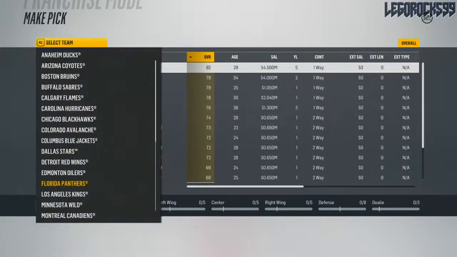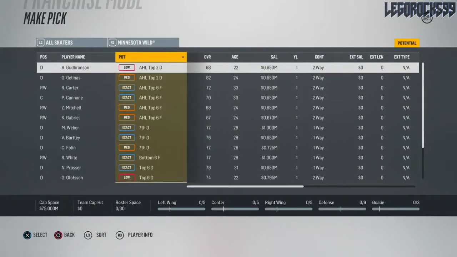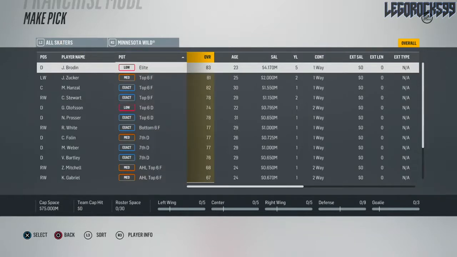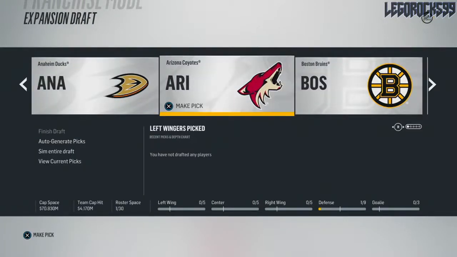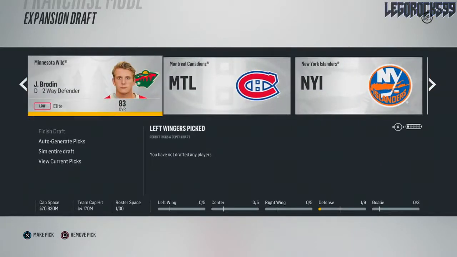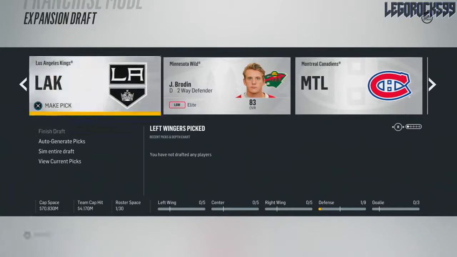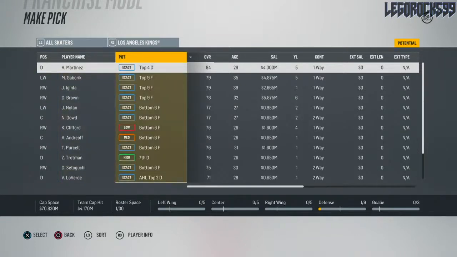So going through the teams right now, I think I have a good idea of who we could take. I mean, Jonas Brodin automatically as a low elite. I don't see anybody else on the Wild who I'd rather have, so you know what? First pick, we're going to choose Jonas Brodin. So, yeah, that was quick. Brodin is an 83 overall elite low defenseman. He's 22 or 23 or whatever, I didn't see. But he's our first pick. He's going to be our ace on the blue line in terms of young studs.